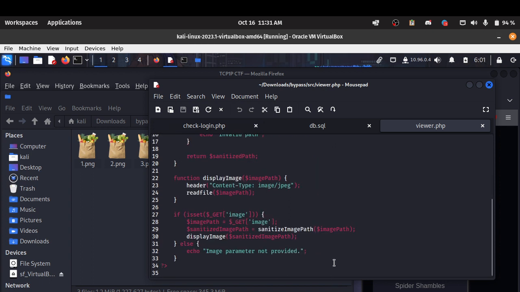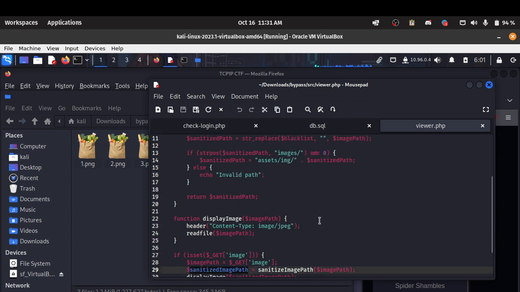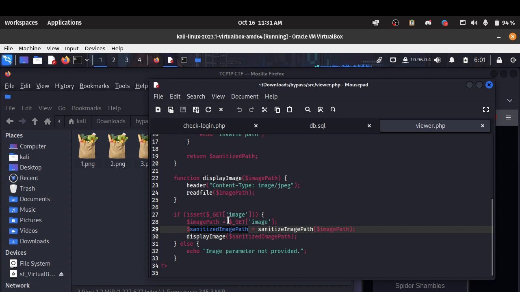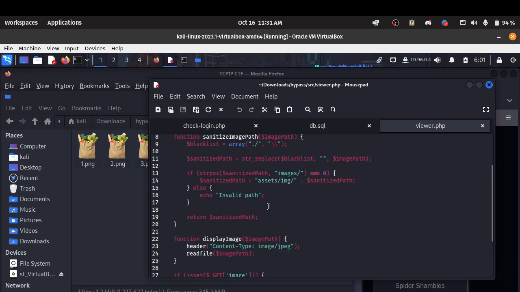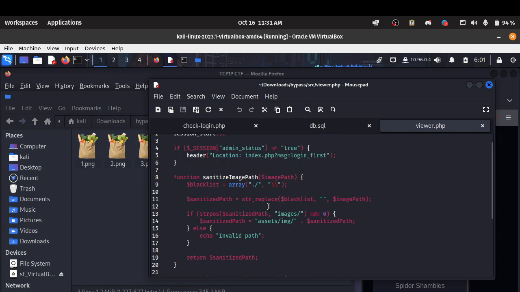We have to understand the sanitized image path. That is the WAF in this code. So what is it doing? Let us see the sanitize path function. It is just blacklisting dot slash and converting it to nothing.